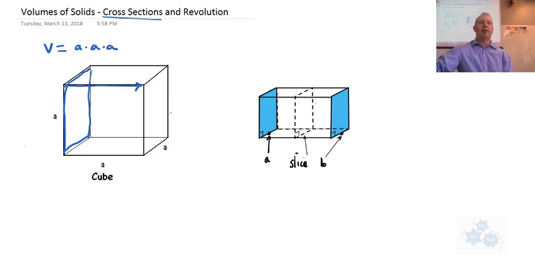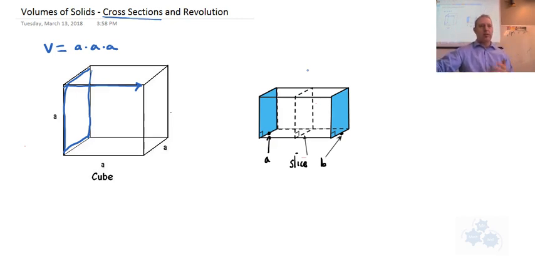Well, what if we had, and I draw the second picture here. I have the second diagram here. And that's the same sort of thing that we're talking about. If we have a slice of an area on one side, and then we multiply it by the depth, in essence, what we're doing is we're really adding a whole bunch of little cross sections together, for the number of units that the depth is. So that's what that third dimension is.